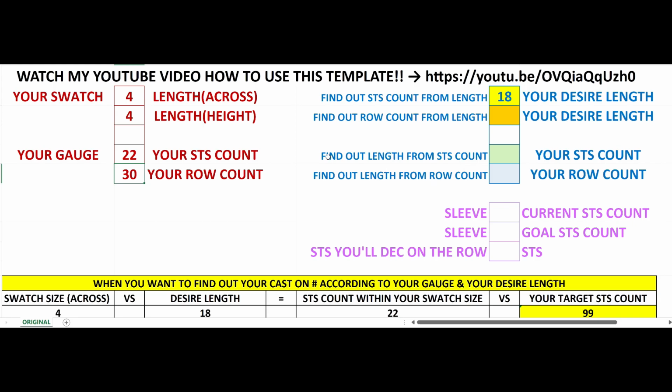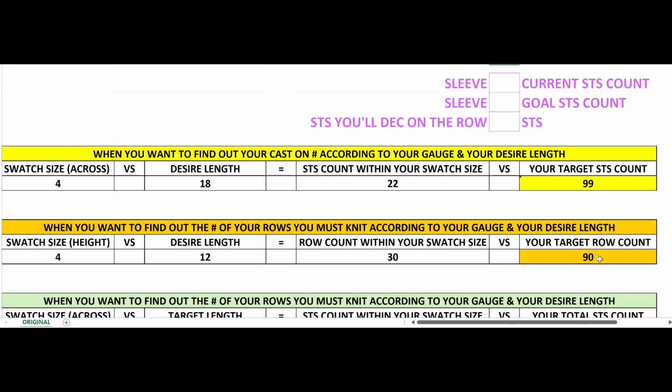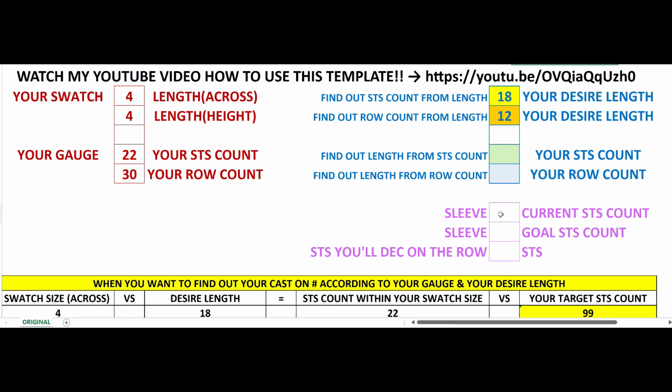So let's look around here. Find out the length from row count. Find out length from stitch count. No, I already know the length. So right here, find out row count from length. This is the one. And I have a 12 inch desired length. So 12, and this is orange. So let's go orange. Here, 90 rows I have to knit. Remember that, and just leave that number. And here, sleeve.